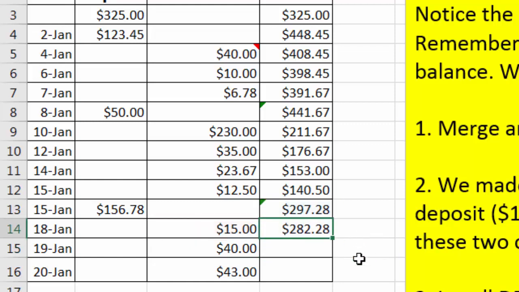Click back in D14 again. We're going to do it one more time. See that little dot? Move your cursor over it until your cursor turns into a plus sign, click, hold, and drag down those 2 cells, and then let go, and then click anywhere else. It automatically fills in the correct numbers. Like I said, you can click on them to check to make sure the formulas are correct, which they are.